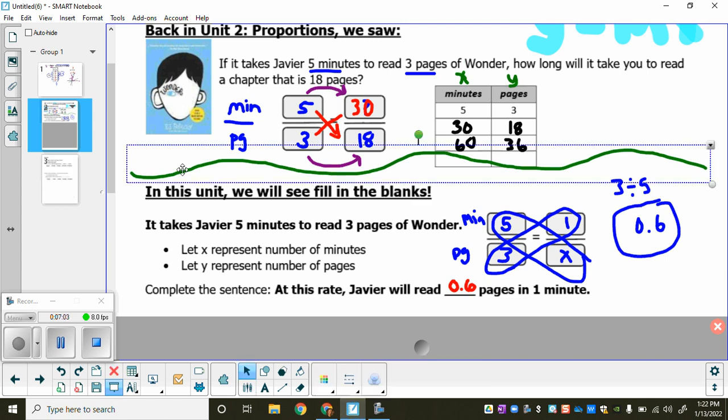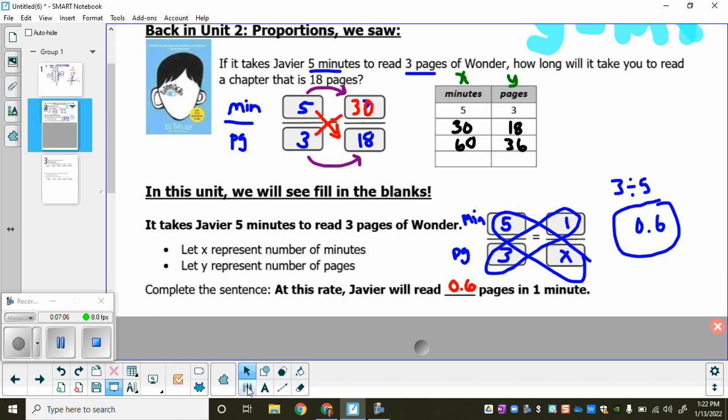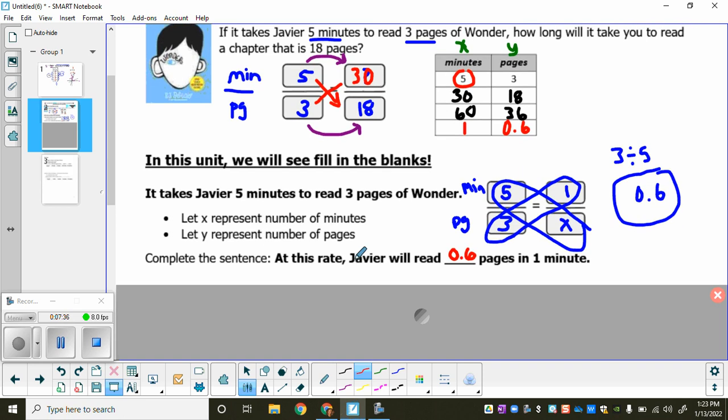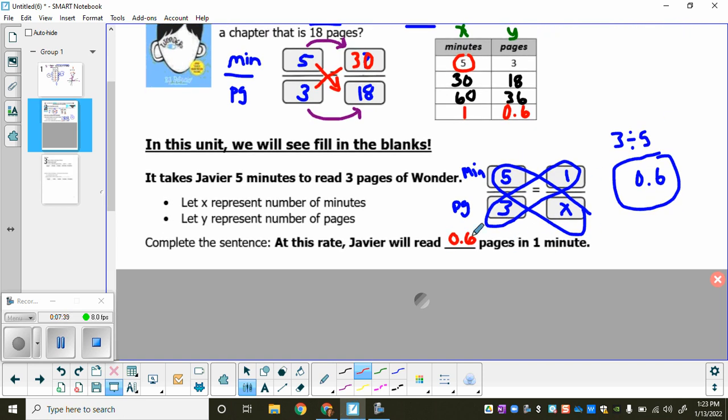Now in the table of values, we can put that answer in here. We can say that if 1 minute were to go by, I put a 1 right here, I can put a 0.6 right here. And even though we don't have the pattern on either side, it doesn't matter because we didn't go in any particular order. We just tried out 5 minutes, then we said 30 minutes, then we tried 60, and then we went back to a minute. But this is a table of values that shows the relationship between each of these. And it looks like right here that in 1 minute, Javier will read 0.6 pages.